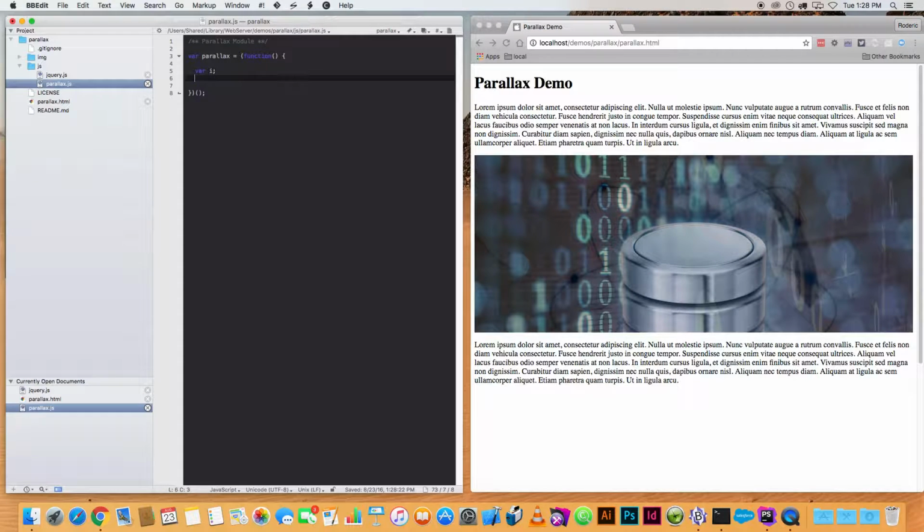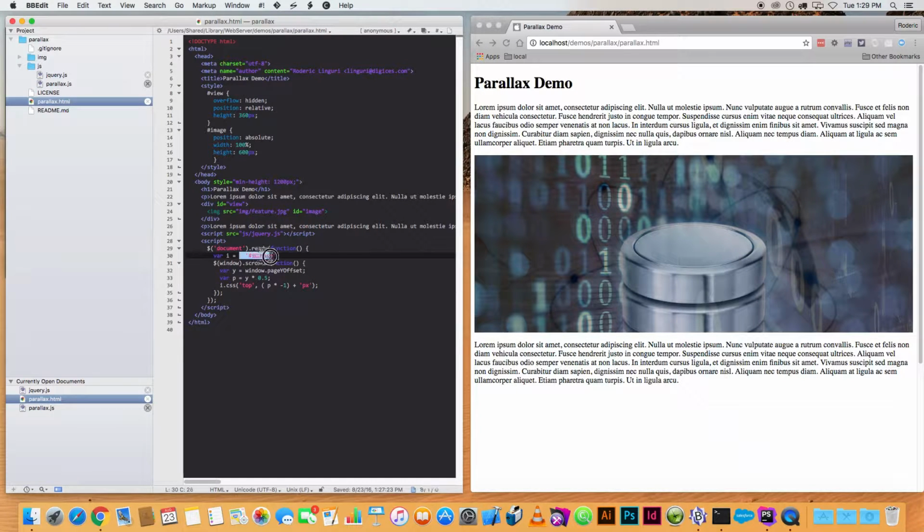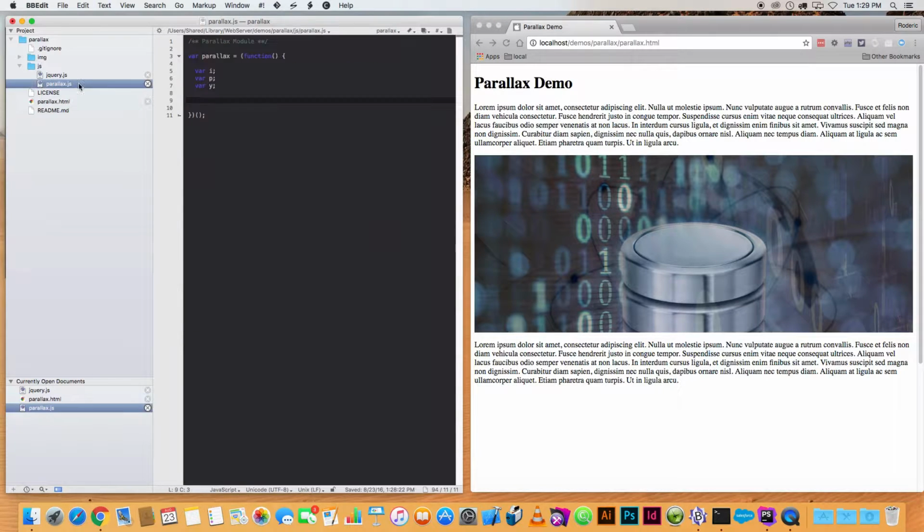And inside this module, we can declare some private variables. I can put in my cryptic little one-letter variables, I, P, and Y. So I'll go grab my little image selector, and I'll just define that up here. And then in order to access functions and variables within this module, I need to put that inside a return statement. So, for example, I could return a more meaningful version of this variable called image, and set that to my private variable, which is I. So this is just basically a getter.